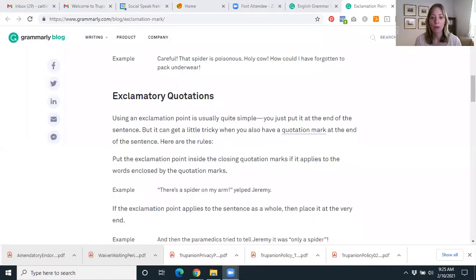I'm just going to quickly share my screen again, just so that you can take a look at that. It goes into what a comma is, and then lots of incorrect ways of writing things, and correct ways, and it goes through all different sentence types and things like that. I do highly recommend taking a look at this if you have any questions about how to use commas.